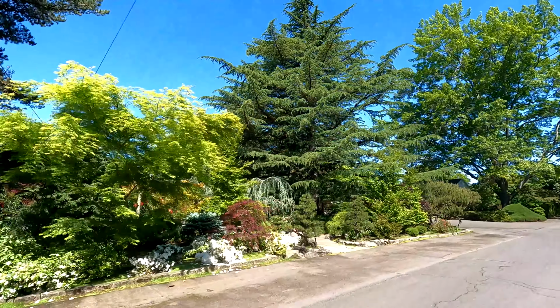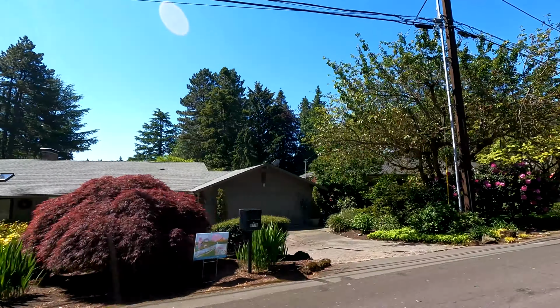So that offers some convenience, getting in and out of the area, getting east, west, south, but you're going to get people cutting through the area and just in your immediate area. You're going to be on these busy roads quite a bit. Now, if you're closer to BHH or Canyon or Highway 26, you're going to get the noise. You're also going to get some of the through traffic.